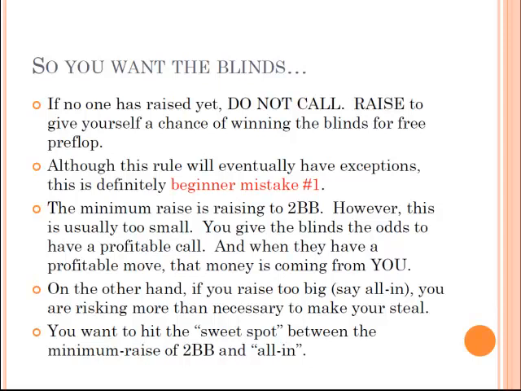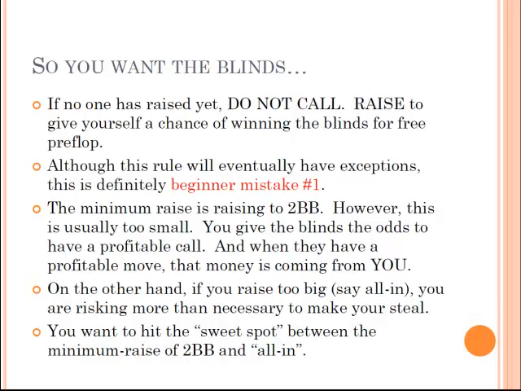Okay, so now how much should you be raising to? I've told you you want to steal the blinds, and you want to raise. Now, how much should you be raising to? The minimum size you can raise to is 2 BB, 2 big blinds. I'm going to describe all the sizing in terms of big blinds, right? However, this is usually too small because you give the blinds very good odds to have a profitable call. And when they get a profitable call, that money is coming from you.